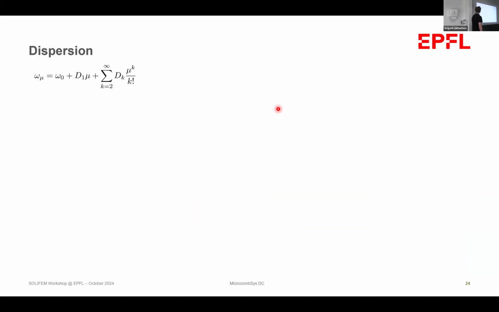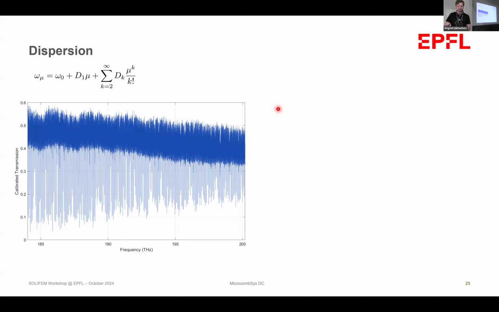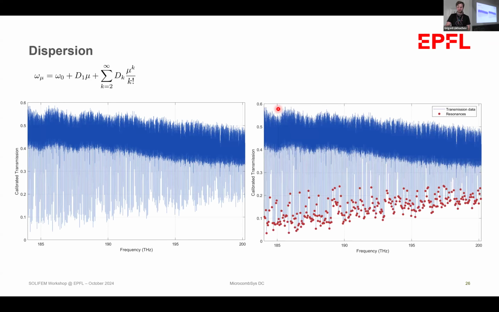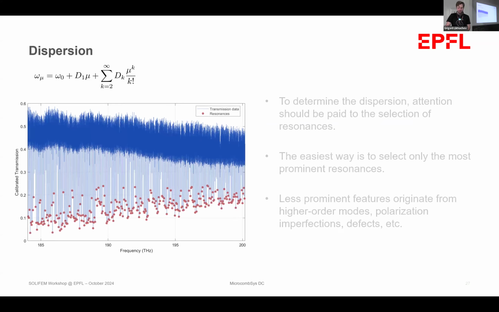So basically, for each mode of the cavity, there is a central mode that you're going to pump, and then just a set of lines separated by free spectral range, and then some dispersion coefficients that basically show you how the lines get some frequency shifts. It's just an example of the transmission spectrum. And basically here are the resonances marked, because we need them for the data processing.